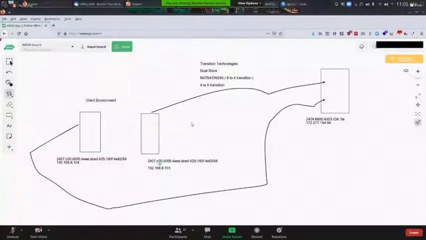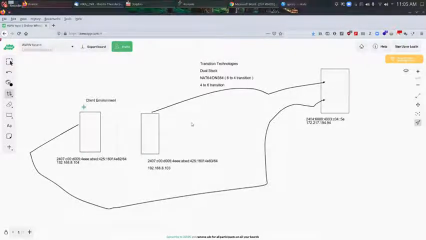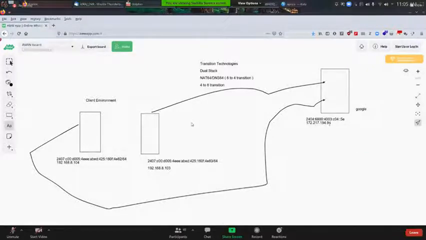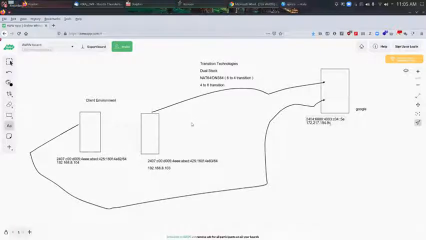Now, just think about it, we have two clients which are running on the IPv6 environment. Here, this is the IPv6 address, this is IPv4, this is the IPv6 address, and this is the IPv4. The Google server, this is the Google server we will be looking at, is also configured with both IPv4 and IPv6. These are the real IPv6 address and the real IPv4 address of Google. Real things, right?